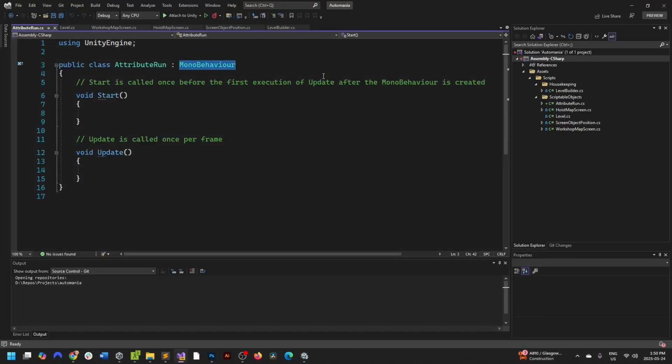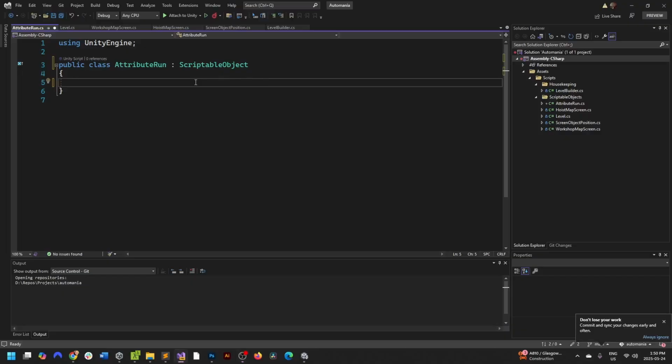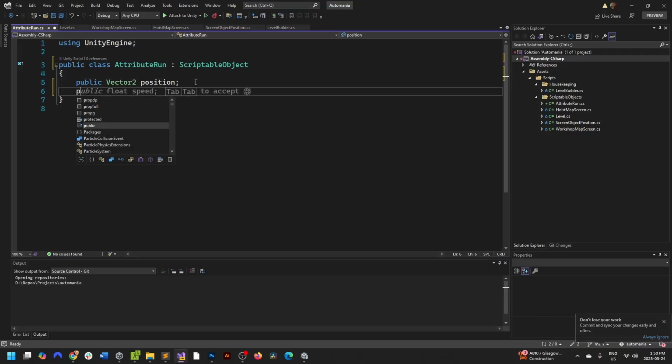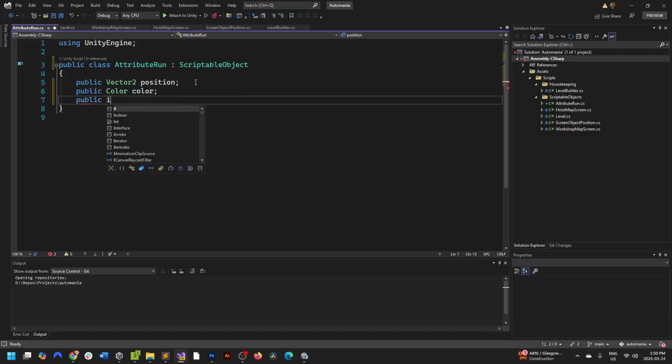Yeah. Okay, so it's on monobehavior scriptable object, and we want to have public vector to position, and then we want to say public color. Yeah, I guess color, and public int, and then this is going to be run length.